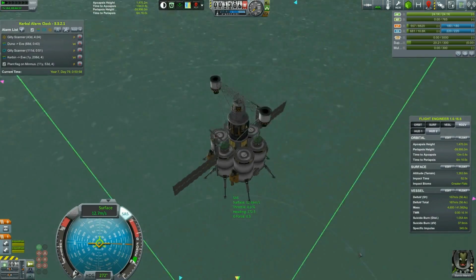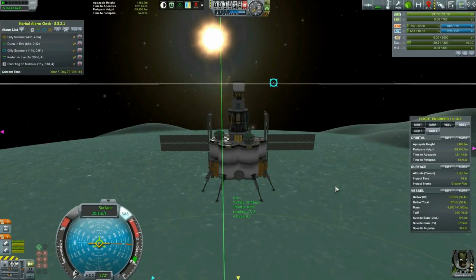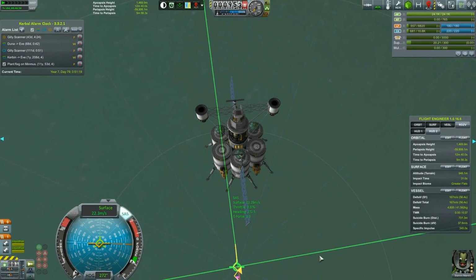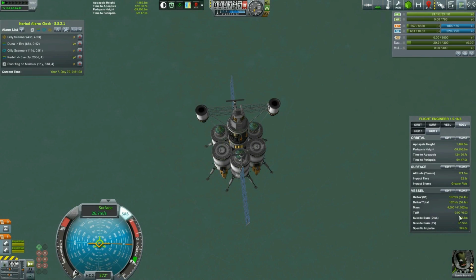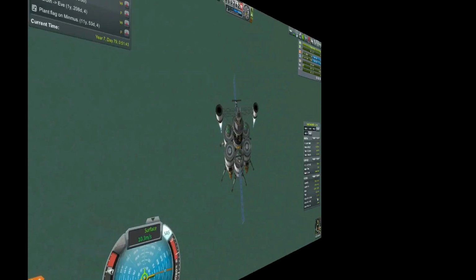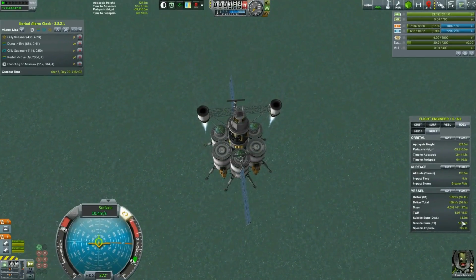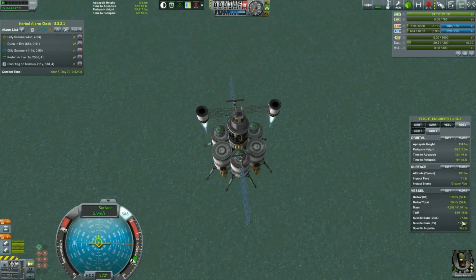Yeah, we brought far more fuel than we needed, but oh well. And what's our impact time? 33 seconds from now. Our suicide burn is in 500 meters. When that gets down to about 200, I think I'm going to hit the gas. We're going to hit Y to turn this off because that always confuses me. I'm getting scared, so I'm going to hit it at 300 meters. We're now going less than 10 meters per second, so that's good. Get us down to, say, 5 meters per second.